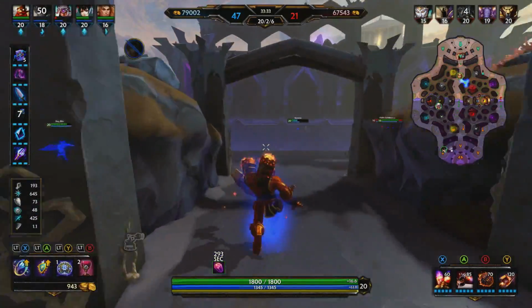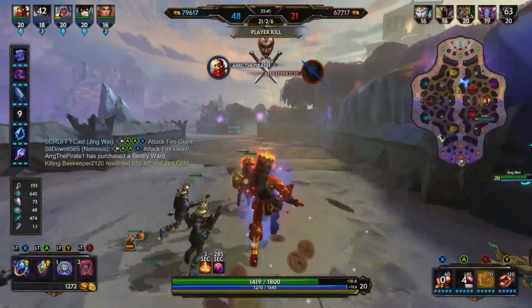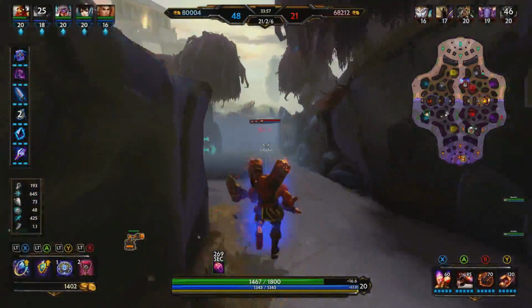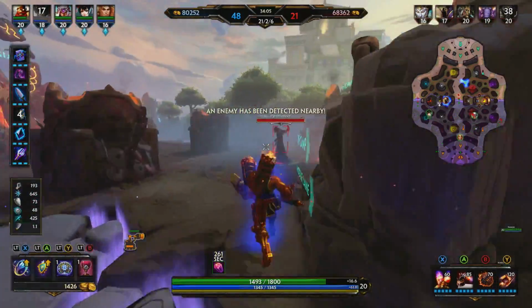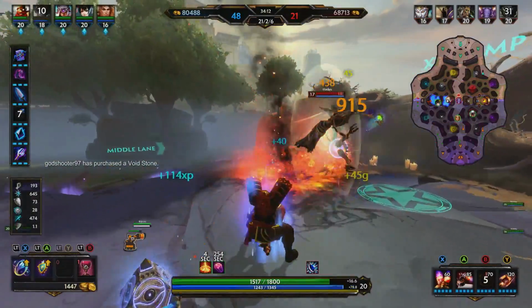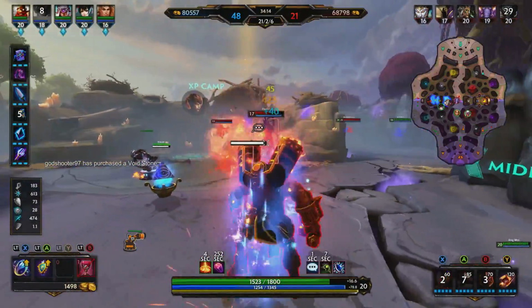Unfortunately, with Achilles staying in mid lane, we just didn't have enough damage to take down Fire Giant. We actually lose Terra to it there. That was just a bad call. That's a bad play on our Achilles' part. That would have been a perfect time to pick up Fire Giant. It's just unfortunate.